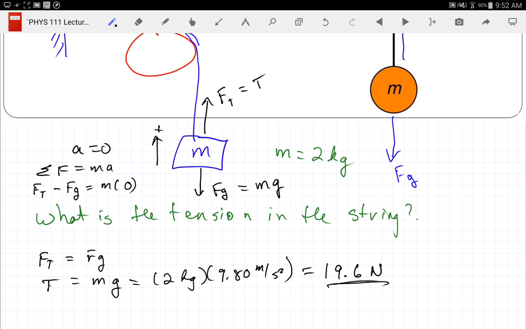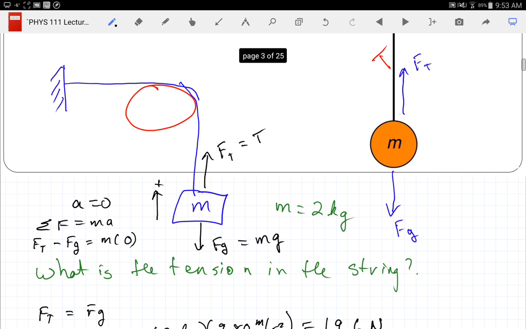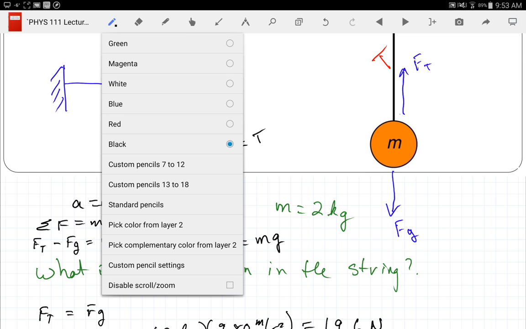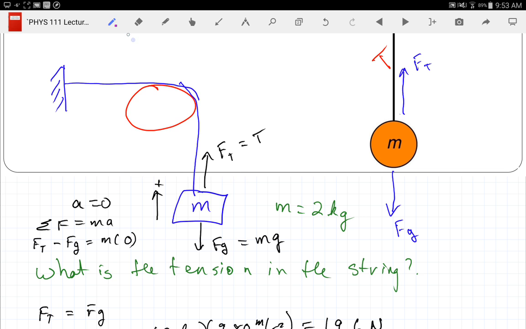Does everybody understand how I got that tension? I had to apply Newton's second law to something where I knew something about it. I knew one of the forces, and there were 2 forces, and I knew the acceleration. So knowing the acceleration of one of those forces, I could find the other one using Newton's second law. Now that I have done that, I can come back and I can answer other questions like, how big is the force of the string pulling on this wall?